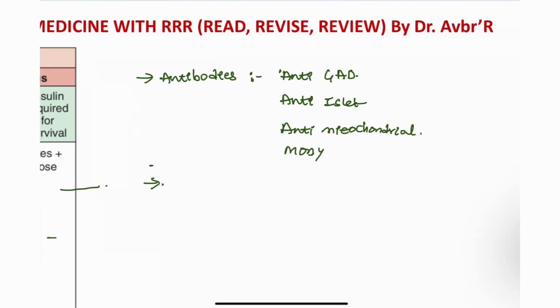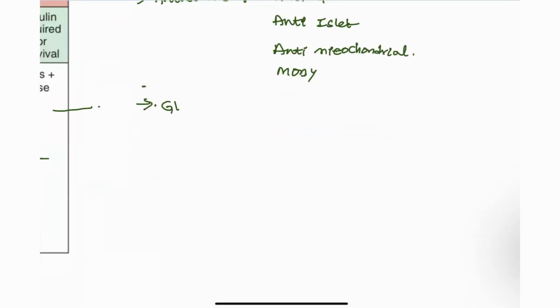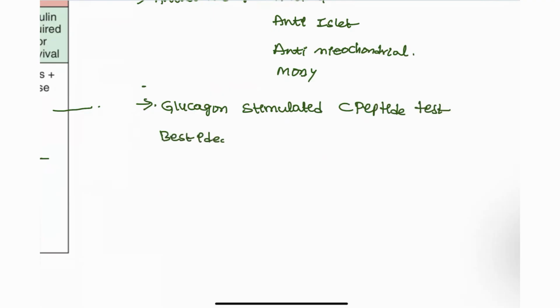Next, moving on, what is the other important test that we can do? This one is the glucagon stimulated C-peptide test. Okay, in this glucagon C-peptide test, it is the best, ideal test. So why are we saying this is the best ideal test? We are testing the glucagon stimulated C-peptide. C-peptide is the insulin precursor. So glucagon is going to stimulate the insulin and somatostatin. So that is how we are going to check this glucagon stimulated test.